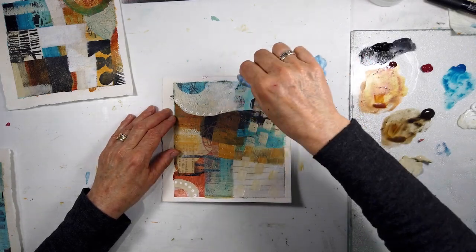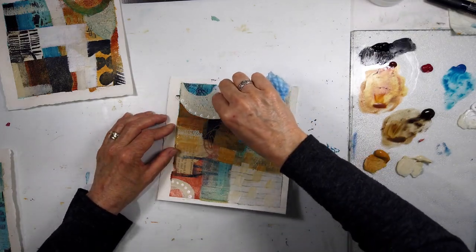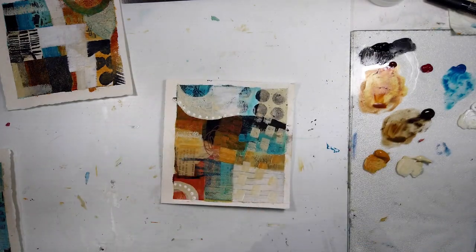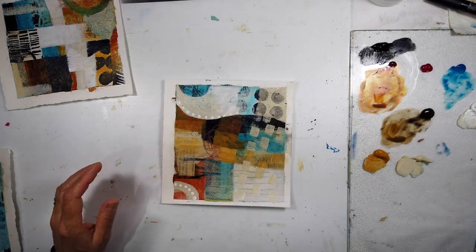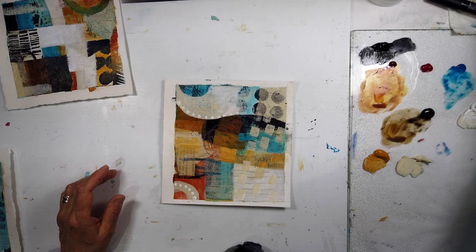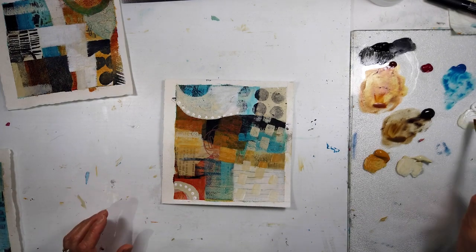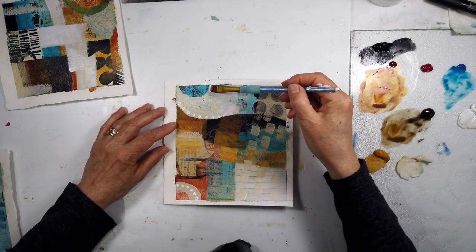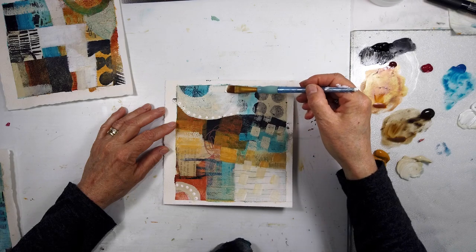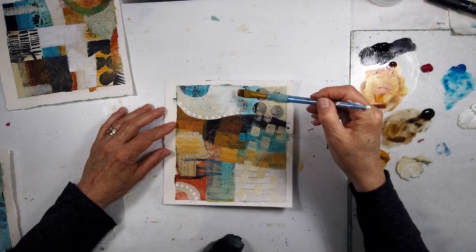Okay, so a little extra scrub. Now, we will leave that. We will leave that. There. So, I'm going to just go over that with the Titan buff and some white, just to cover up that smudginess.